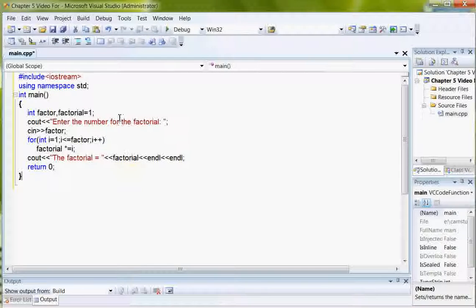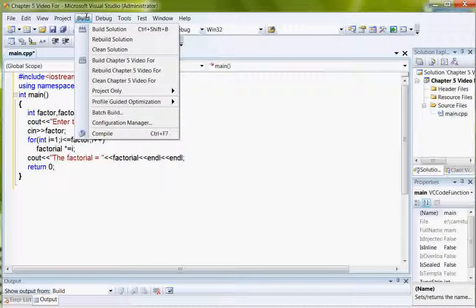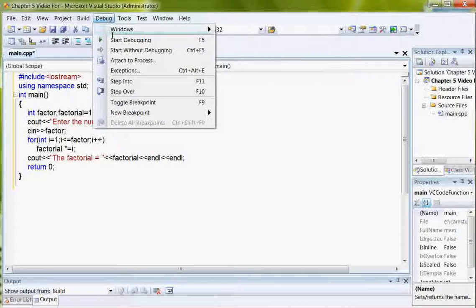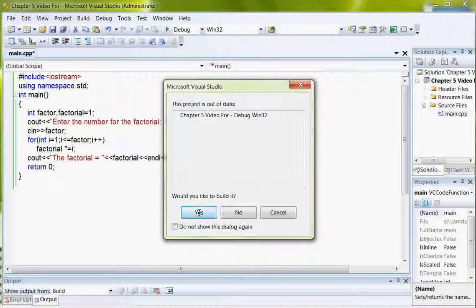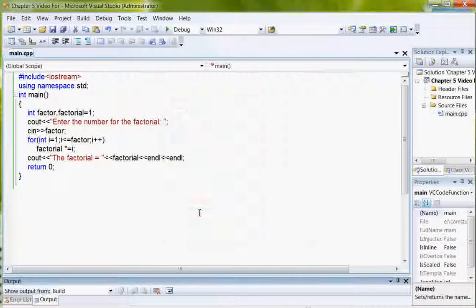So I'm going to run this program. I'm going to build it first. Let me just go straight to debug. We haven't done it that way. If I start without debugging, it's going to come back and tell me the project has not been built or it's out of date. So you actually can do all of that in one step. And what I'm hoping for is down at the bottom left, build succeeded, and I did get that.